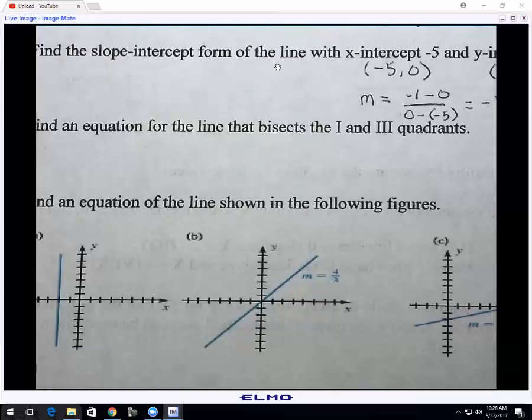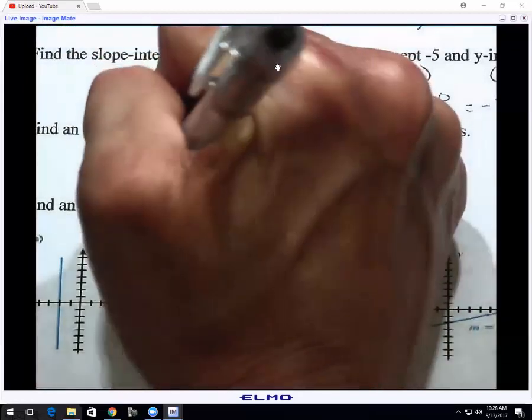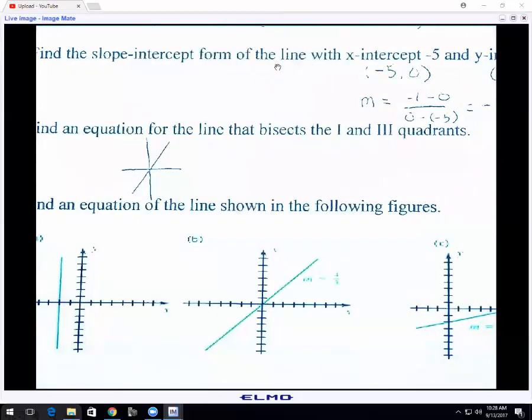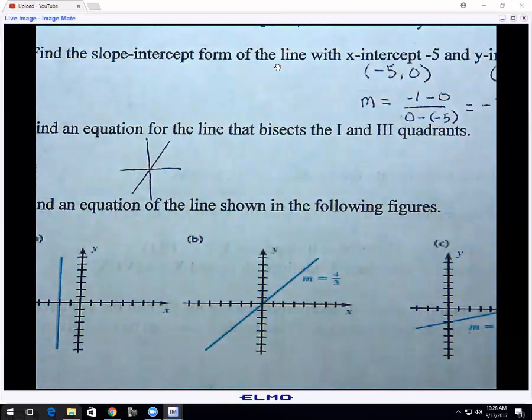Got any ideas? You would have to perfectly bisect the 90-degree angles. And the good thing to do might be just graph it. I don't know if a picture would help or not, but when I'm absolutely stumped, can't think of anything else to do, then I think, well, let me look at a picture and see if that helps. That line bisects, just what you said, divides evenly in half the 90-degree angle in the first quadrant and the third quadrant.